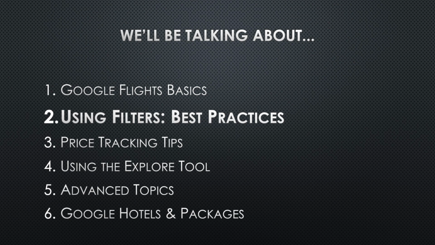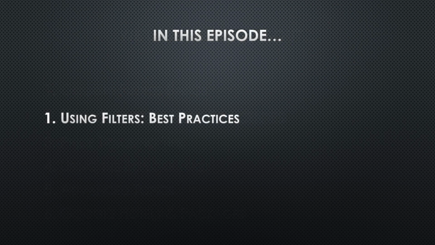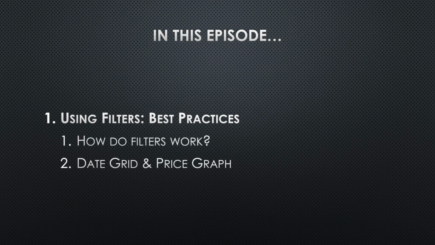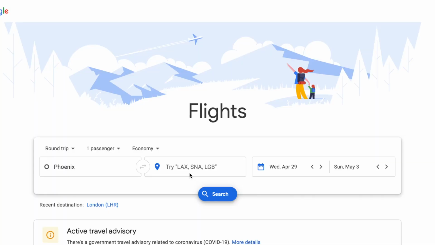This is episode 2, Using Filters Best Practices. In this episode, we're going to talk about how filters work, the date grid and price graph, which are two useful filters for those of you with travel flexibility, and the Nearby Airports tool. We're going to look at an international itinerary.